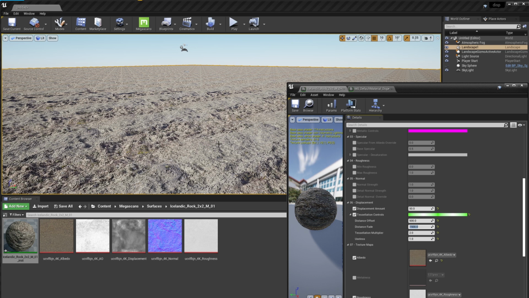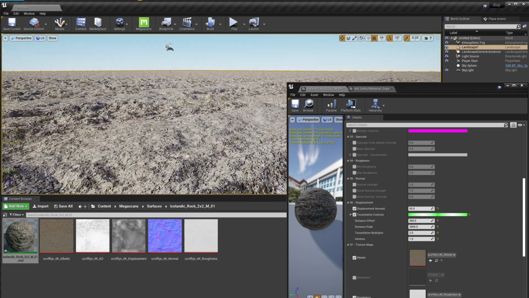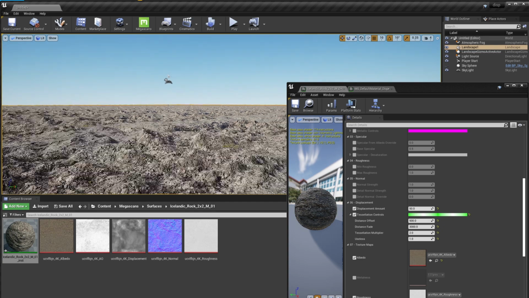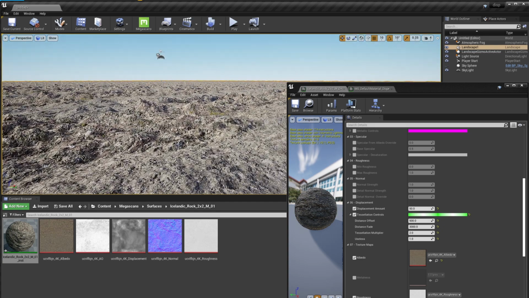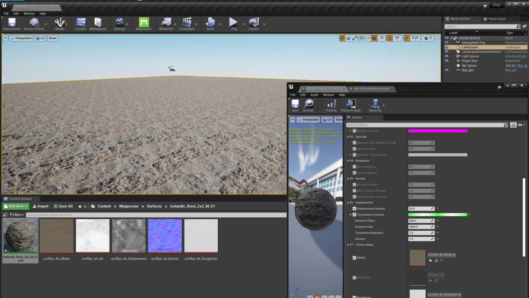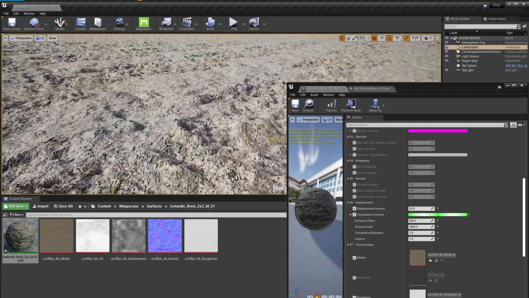If I'm at this distance, I think 3000 would be a little bit better, and I would still do 500 over there, just so the transition is not so harsh. If our character is walking at this height, it's much different than if our character is over here where you can actually see the edge of the tessellation ending.